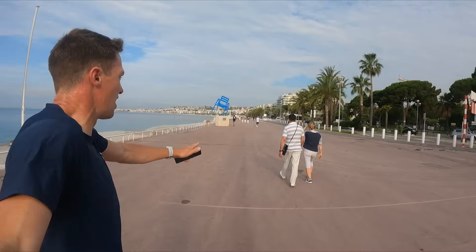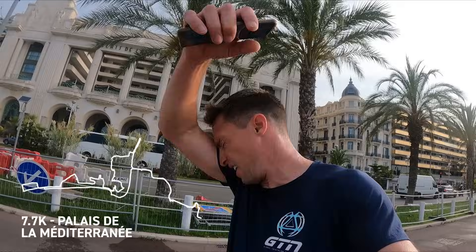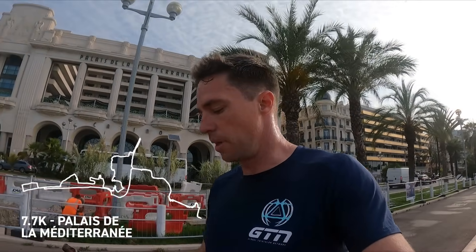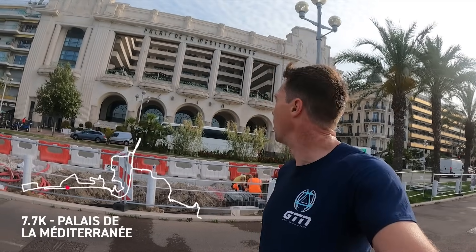An important part of our tour: in front of me is the famous blue chair — it's apparently the symbol of Nice. That is the Palais de la Méditerranée. It was one of the first big hotels here on the Nice promenade. It was built in 1929, but it is not the original building anymore because it is now owned by the Qataris. The facade is made to look like it did originally, but everything behind it is new and modern and flash.